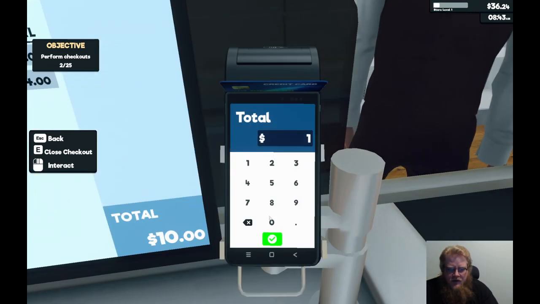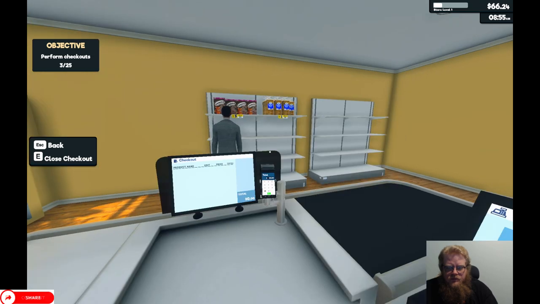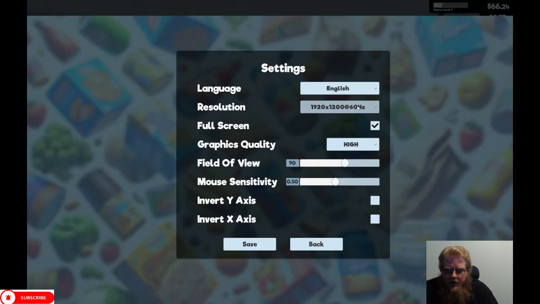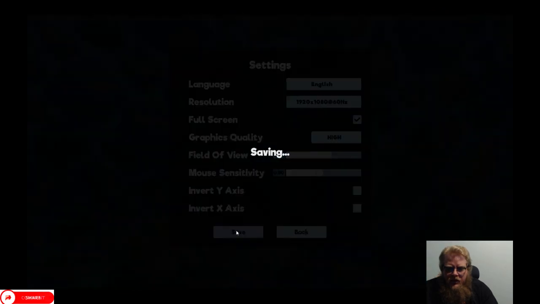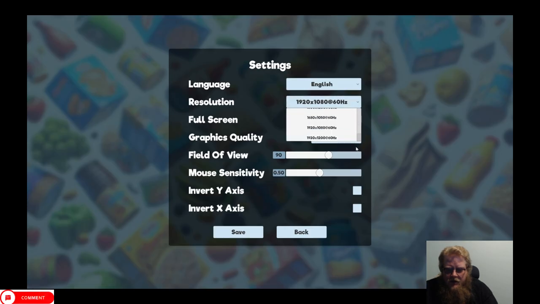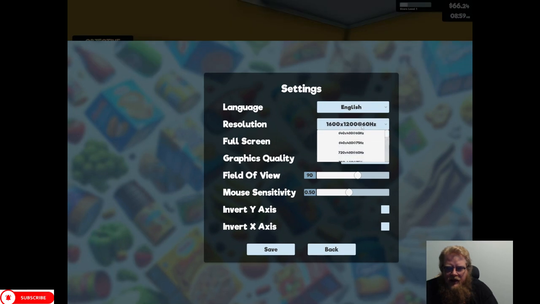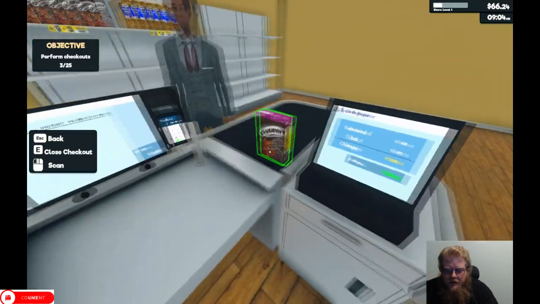All right, this is... You know what? We are going to do that because I am having a real hard time reading what that even says. Save it, see if that helps. It doesn't. Go down one more. That looks horrible. All right, I can actually read that a lot better.